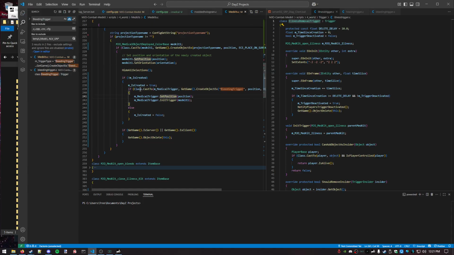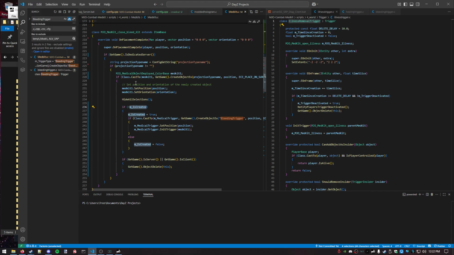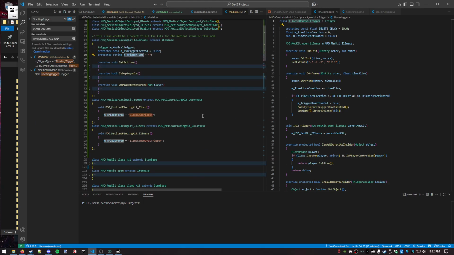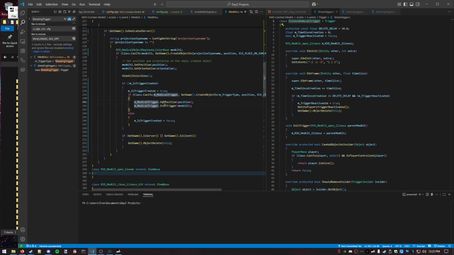Okay. I'm going to rename that to m underscore is trigger created. That way it reads a little bit nicer. If the trigger is not created, set the trigger created to true. Cast our medical trigger to the trigger type that we've set in our mod. Medical trigger, set the position.